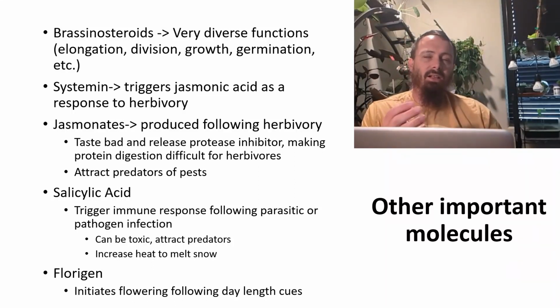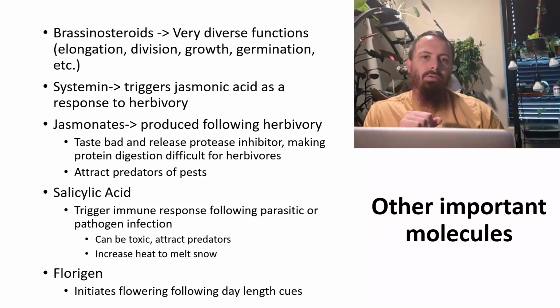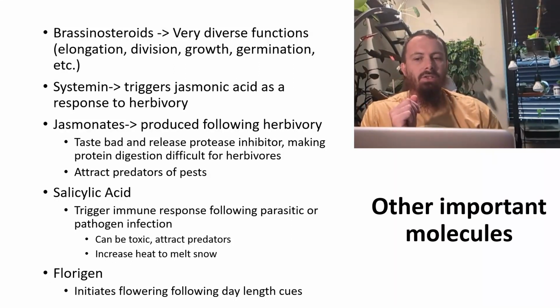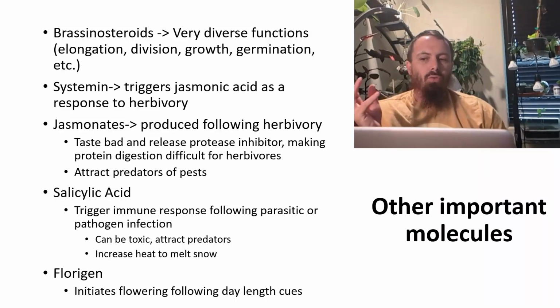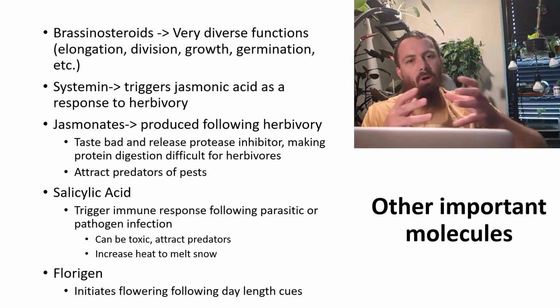We also have salicylic acid. This is a molecule that is essentially aspirin. It's produced really commonly by the Populus group, so by aspens, and a lot of times in the bark. It is a way to have an immune response to some sort of parasite, herbivore, predator kind of infection, right? So it can be toxic. It can also attract predators. There's also some evidence to show that in some plants it helps with increasing metabolic heat production. So when it's trying to break through the snow, it can melt the snow around it and sprout up through it.